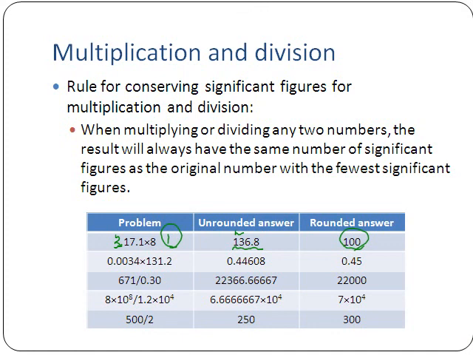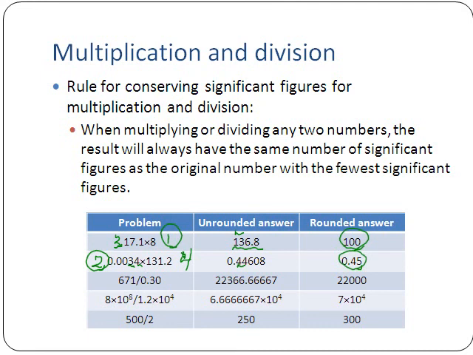Taking a look at our next one, 0.0034 times 131.2. Put that in the calculator and you get 0.44608. Taking a look at our first two here, we only see that there are two significant figures in the first one, 3 and 4. For the second one, 131.2, that has four significant figures, 1, 3, 1, and 2. Of those, which one is smaller? The 2 is. So we're going to round our answer to two significant figures. That will be 4 and 4 here. The 6 afterwards rounds the last 4 up to 5, and so we get 0.45.